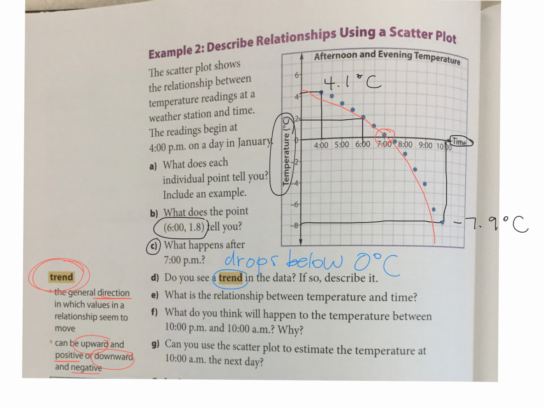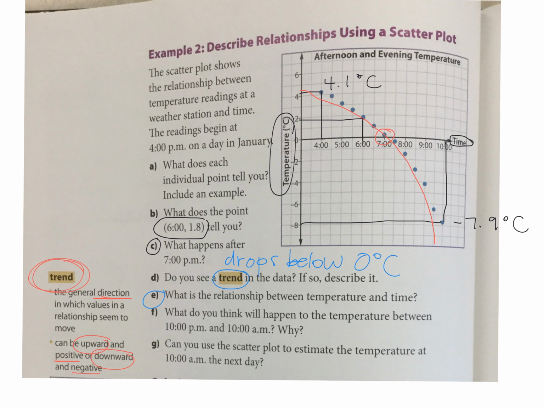Do you see a trend in the data? We just talked about it. What is the trend? It drops. Yes, it's downward negative, and if we describe it in real life, Ricky, as the day gets longer, as it gets later, the temperature drops. Okay, and that's also for E, the relationship between temperature and time. We just talked about that.